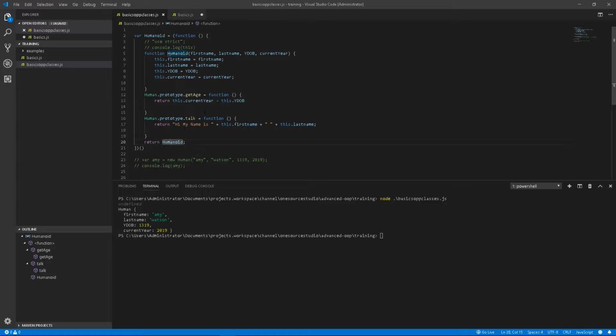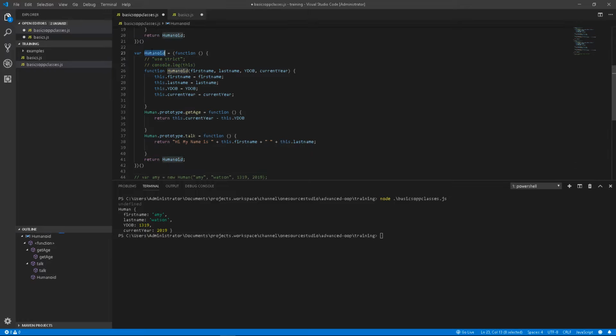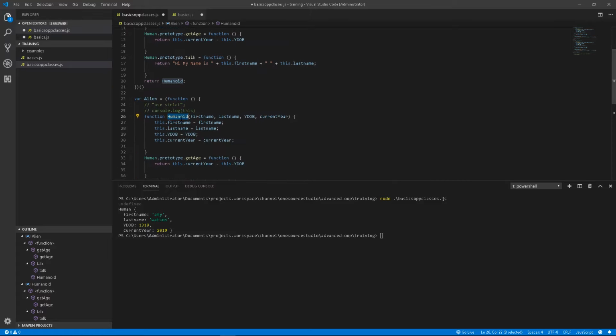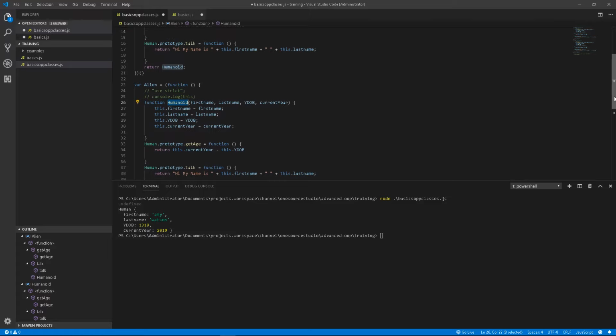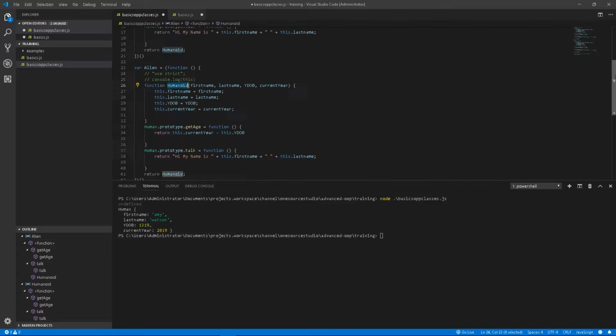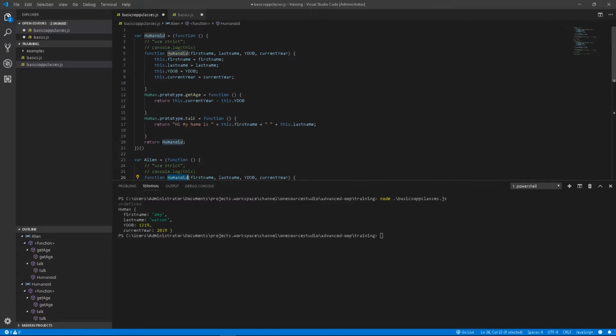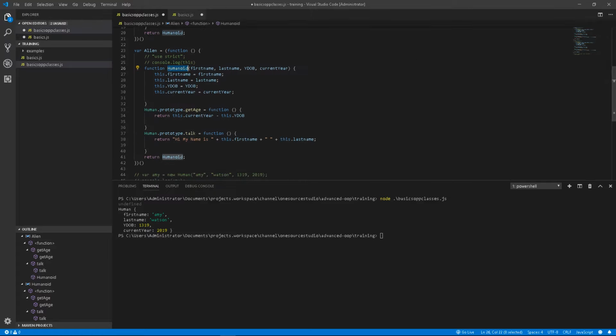And this humanoid has talk and getAge. So let's say we had an alien, and it's a type of human. We can redefine this whole scope to create a new human, but this class is now evaluating this humanoid, the same thing, but we have a better way of doing it. There's a much more efficient way of doing it, because object orientation is just about optimization and writing less code, because this class is being evaluated through and it's a type of humanoid. But let's say we wanted this to be a type of alien.